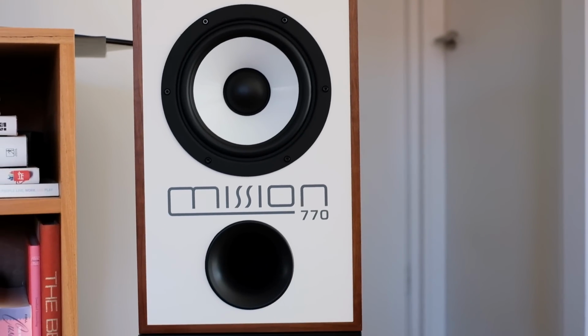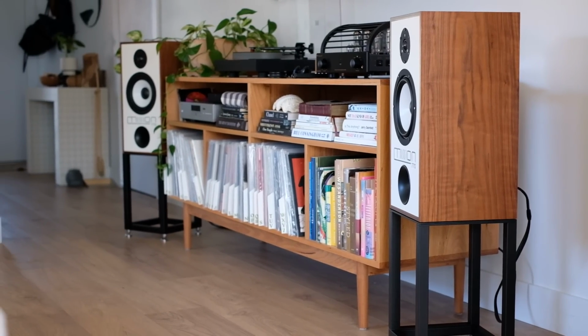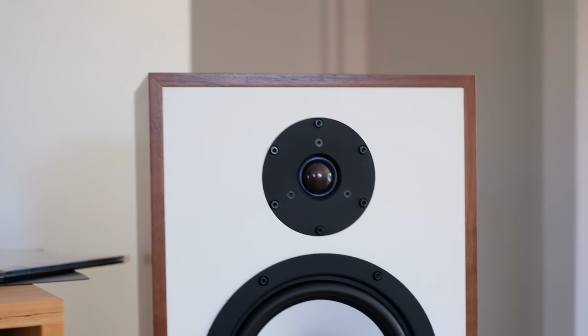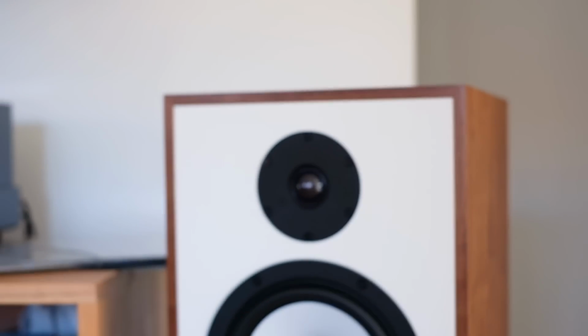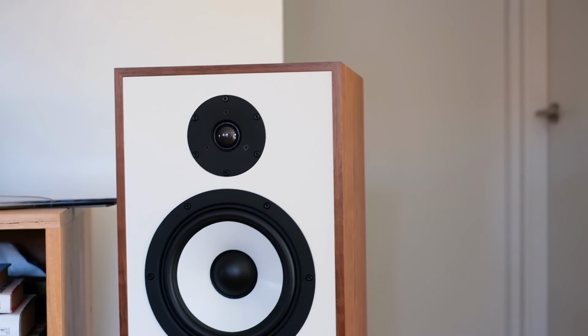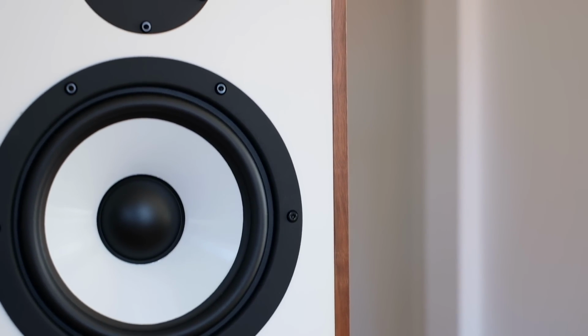When I first saw these speakers announced, I was really excited. It's no secret that at Living Entertainment we love the look of vintage hi-fi setups. And when I saw this, a hark back to a 1970s design being brought back from the dead, I immediately thought to myself, I need to get a pair of these and I need to have a listen.